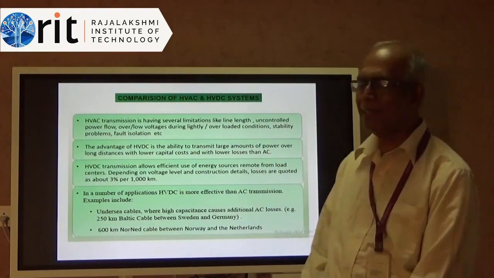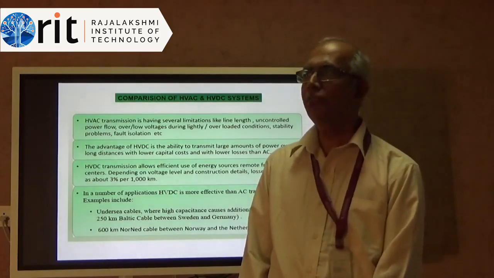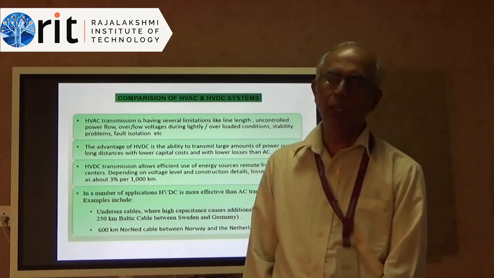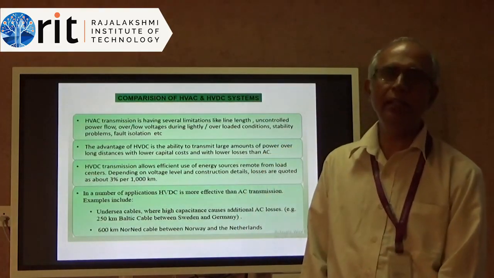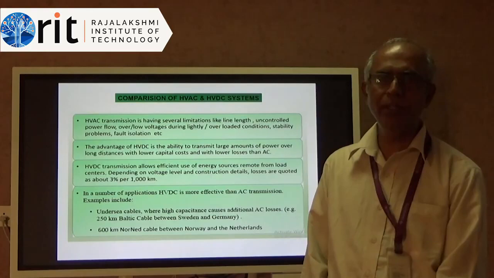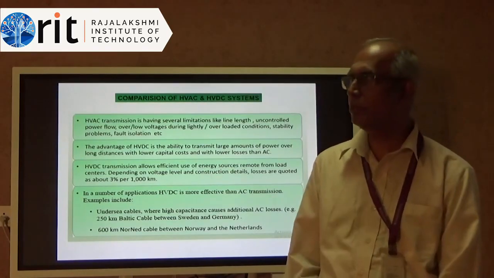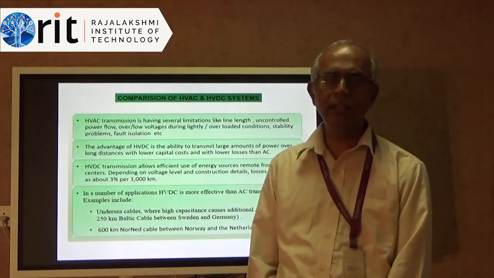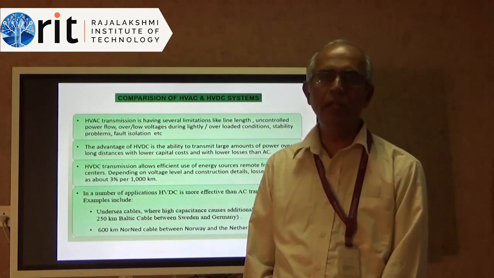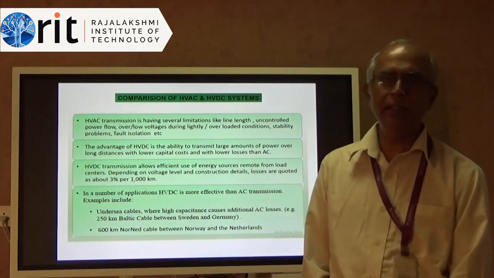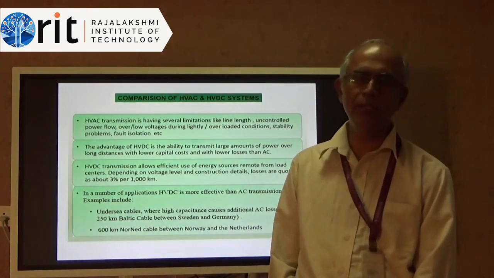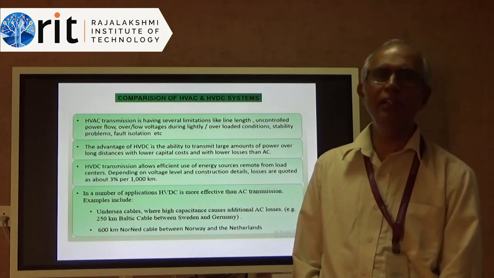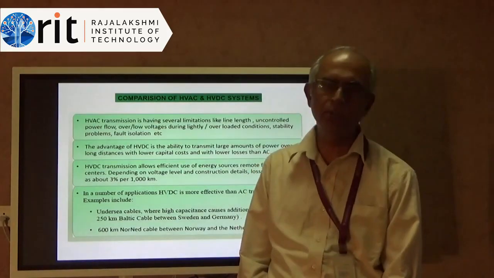We say one limitation is the line length. Right, if your transmission line is probably 100 kilometers, 300 kilometers, there is no issue. But suppose you have to transmit over, let us say, 800 kilometers. Now we have some difficulties. The power transmitted over a particular transmission line is dependent on the sending end voltage times the receiving end voltage, divided by the reactance of the line which is connecting these two places. Now this reactance comes into being only for alternating current. We know that for DC there is nothing like reactance, it is only a resistance.